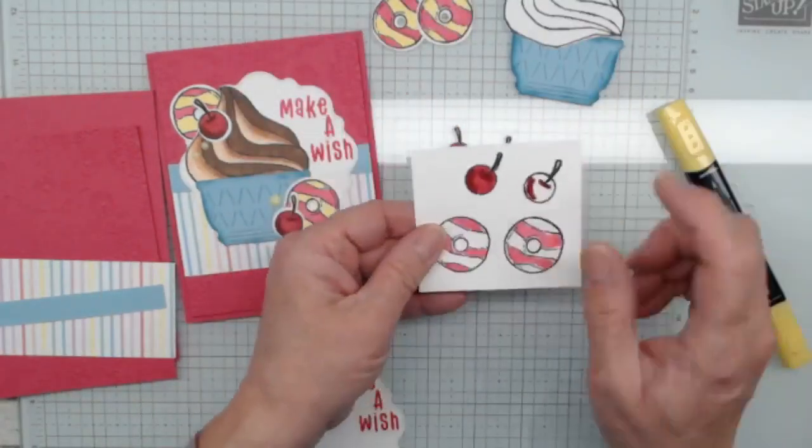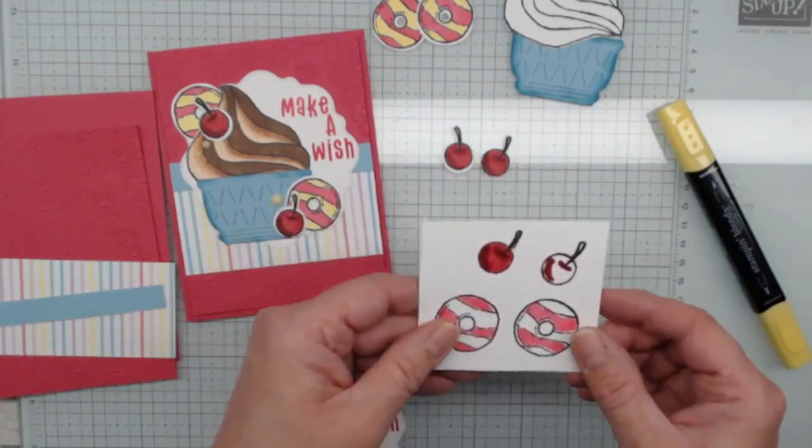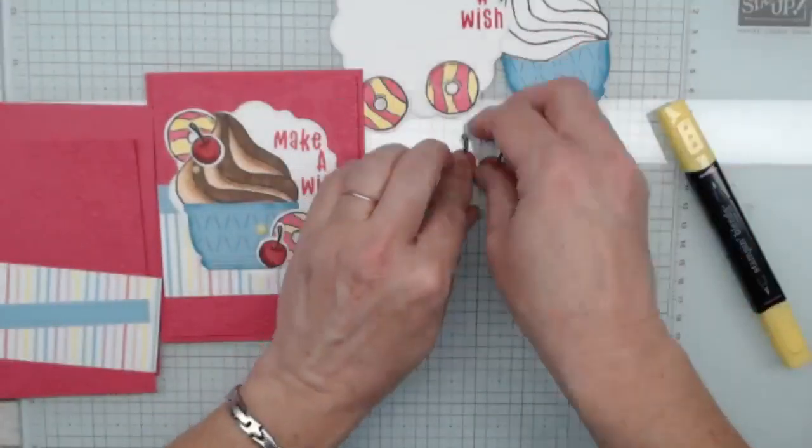So we've got those. I die cut those. There's 1 cherry die and there's 1 cookie die. So you would have to run those through twice, but you have enough paper in your kit to get those stamped and all set. So let's set these apart.